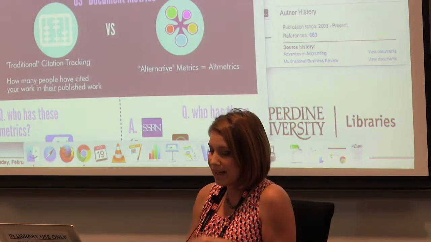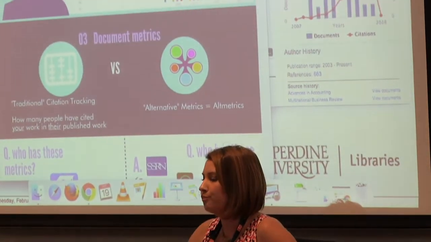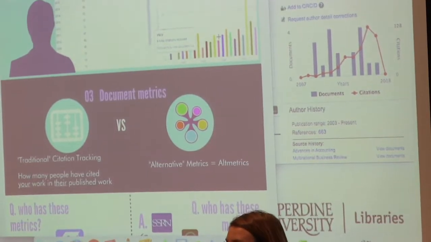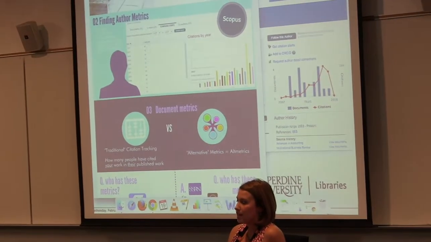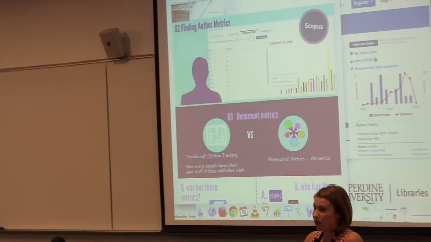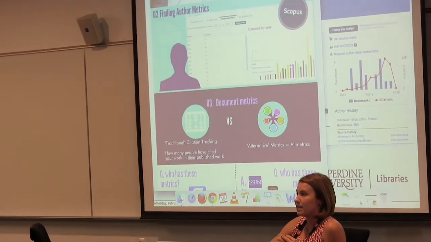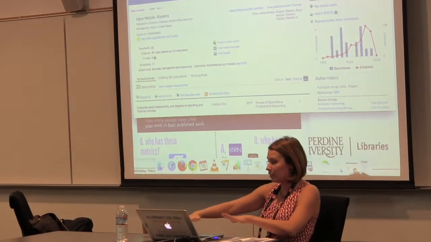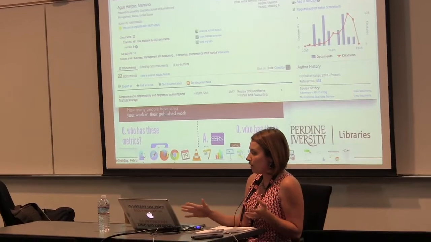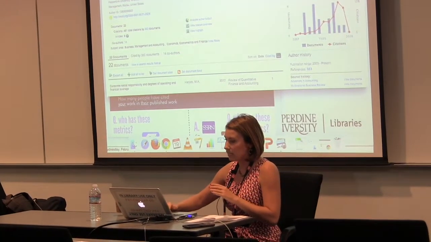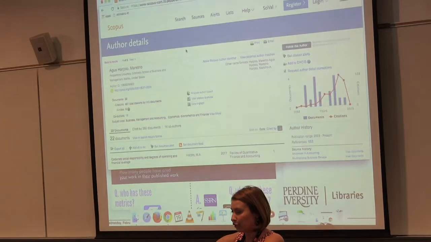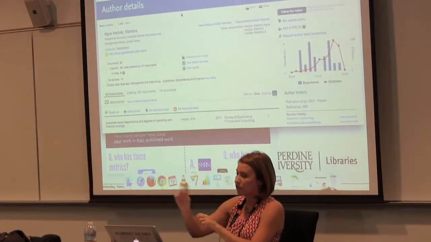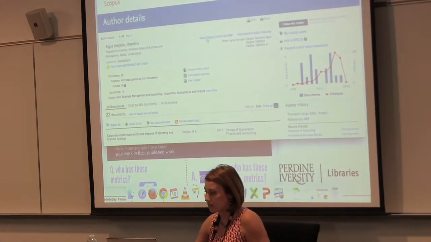So Scopus has lots of information. I'm going to focus first on the profile. The Scopus profile that you have access to through Pepperdine gives you a nice bird's eye view of the author, and it provides information on that author's work. So this is the landing page. It's a bit overwhelming. There's a lot of stuff happening here. I've already pre-searched the authors, so I brought it up. If you landed on this page, you just click to author, search their name, this comes up.